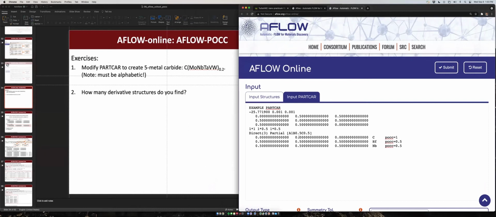You should change it to be a 5-metal carbide where it has a fixed site of carbon, and a random site of the metals with 5 metals that are equally represented. Keep in mind that the species has to be in order. And then when you create the structure, run the POC algorithm and tell me how many ordered representative structures you find.